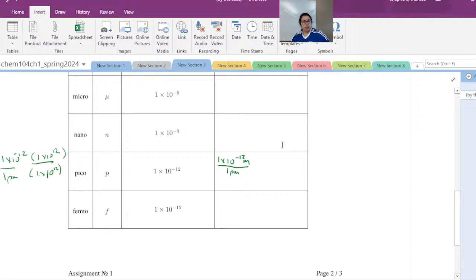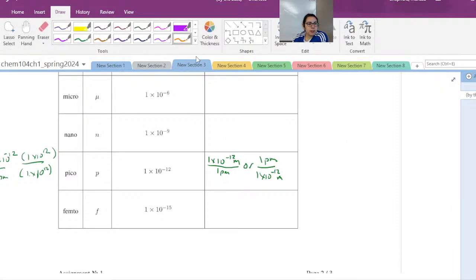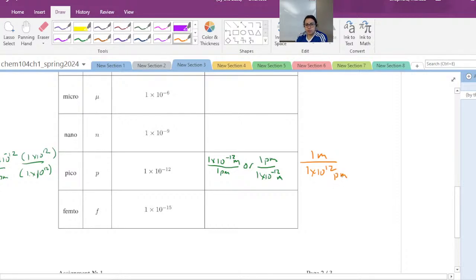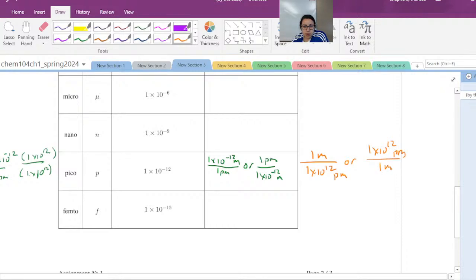Basically, you can have 4 different conversion factors max. So I'll just write it out. We can do it in negative exponents. So this is the same thing. Or if we like positive exponents, we can say 1 meter is 1 times 10 to the 12 picometers. So does that make sense, how you can take the negative exponent and make it positive? And then of course we can rewrite this as 1 times 10 to the 12 picometers is equal to 1 meter, or whatever, right, picoliters, picograms.